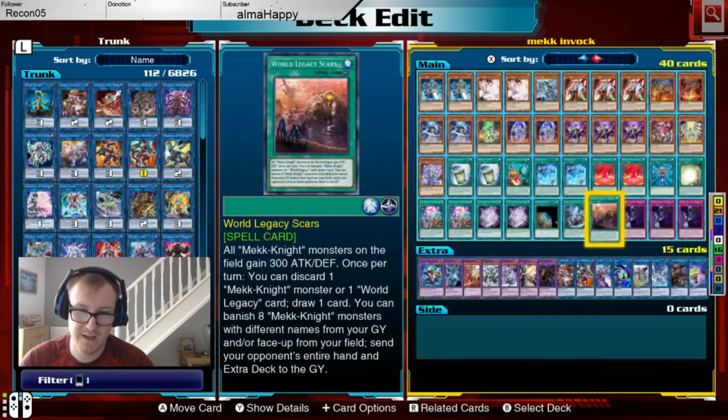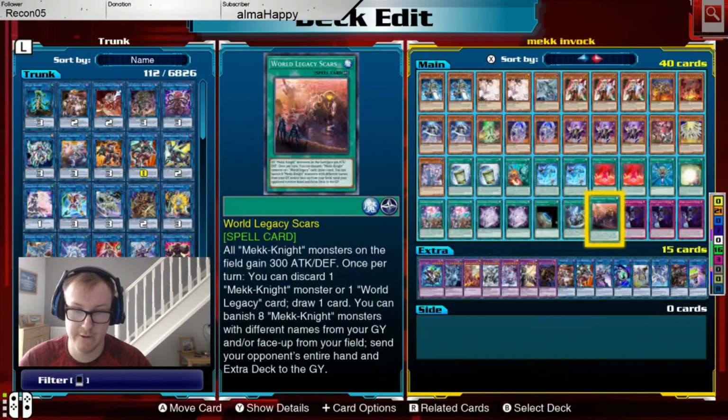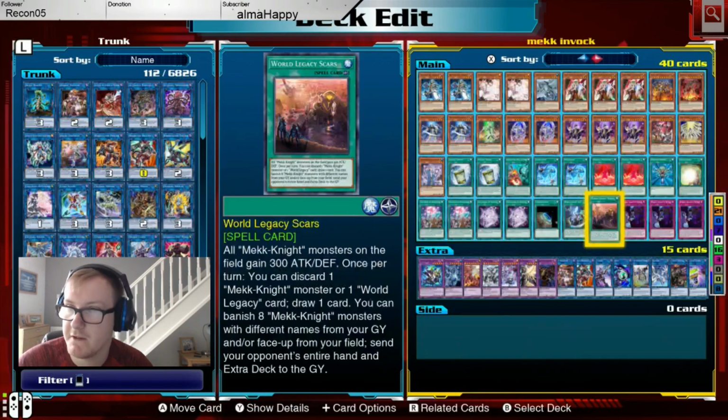It does have a different effect which you don't really use because it is really, really hard to pull off. You get to banish 8 Mekk-Knights in your grave with different names, and you get to send your opponent's entire hand and extra deck to the grave. I don't think we can pull that off because I don't think we have 8 of them. We have 1, 2, 3, 4, 5, 6, so yeah, we can't pull off that effect. It's mainly just for the search. And that's it for the spells.